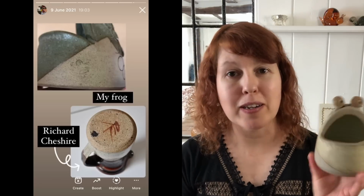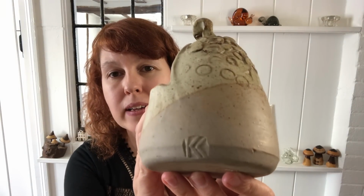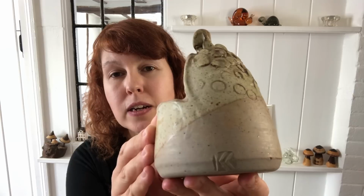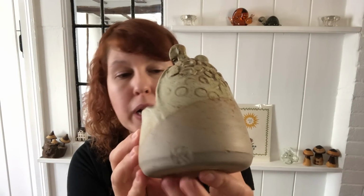And it's also a completely different make to the one I had before. This one has got a maker's mark K on it. And I've done a lot of research on that, and I've come back with nothing so far. So I don't know if any of you out there have seen this maker's mark before. If so, please let me know. But I couldn't find anything on it. I sold the last one for £25 with free post on Etsy. So I've listed this one for the same amount.